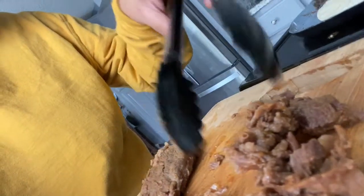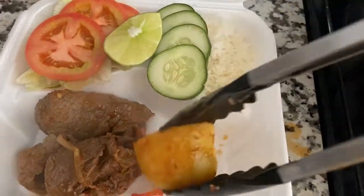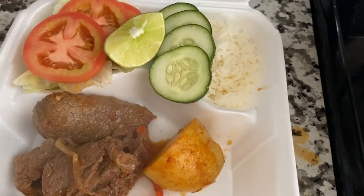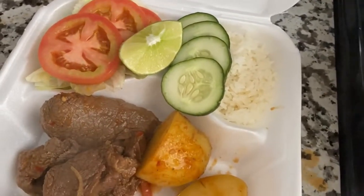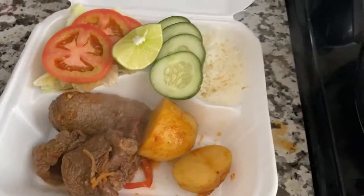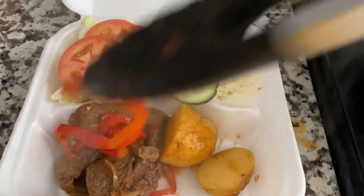So have I mentioned that I'm really picky? I actually removed that excess fat that I do not like, that grosses me out. And yeah, I'm gonna put it back in the pot right now. As you can see, this dish is gonna be full of carbs. Let's get in some bell peppers in there, give it some color. Delicioso. Boom, boom, boom.